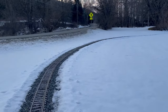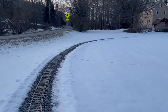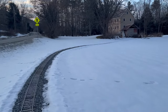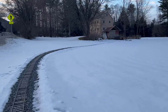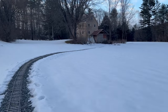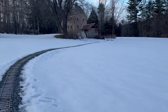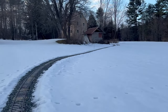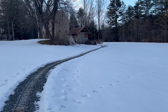They didn't even look up from their car, they were just... Oh, really? Even though there's an Amtrak at least twice a day? Amtrak twice a day, there's two switchers, two through freights.